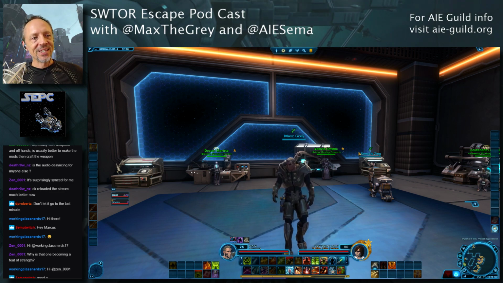So there's that. How about you, Seema? Any other wrap-up comments for where things are at with the PTS right now? Well, I just want to echo what Zen was just asking. He's like, why is that Eye for an Eye achievement even becoming a feat of strength? There must be a reason.